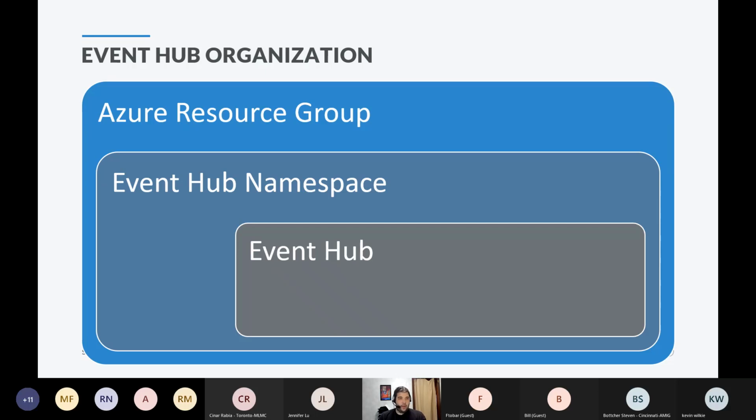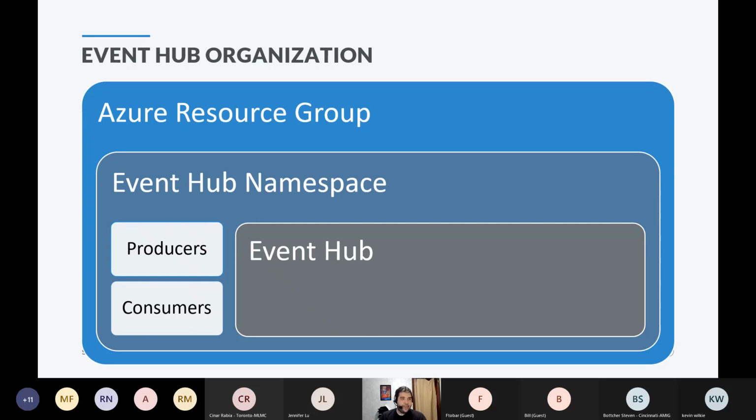Then outside of that event hub, you're going to have producers and you're going to have consumers. And these could be anything that uses the libraries. A producer could be code that you've written. It could be something with Power Automate. It could be something with Logic Apps. It could be something with Event Grid. Consumer, again, bunch of options. Could be something that you wrote, could be Azure Stream Analytics, could be Power Automate, again, all these sorts of things.